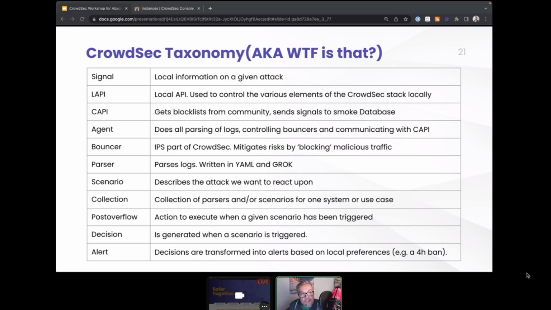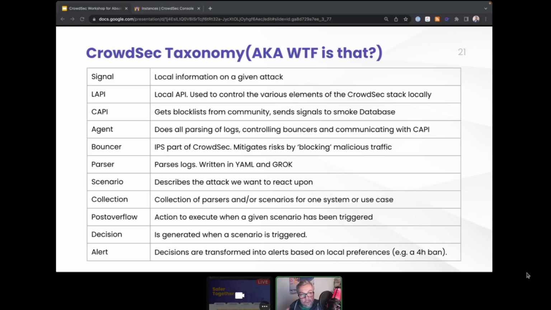Post overflow is the action that's being executed when a given scenario has been triggered. For instance, GeoIP is a post overflow thing. Whenever a scenario has been triggered, we want to look at the IP that has been attacking us and do some basic lookup over it, like which ASN does it belong to, which country does it belong to, etc. Decision, this is what is generated when a scenario is triggered.